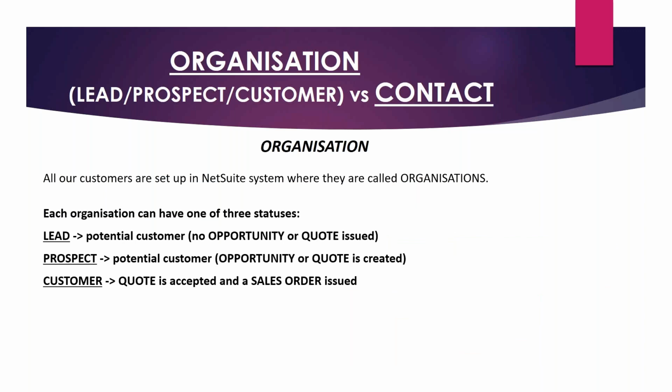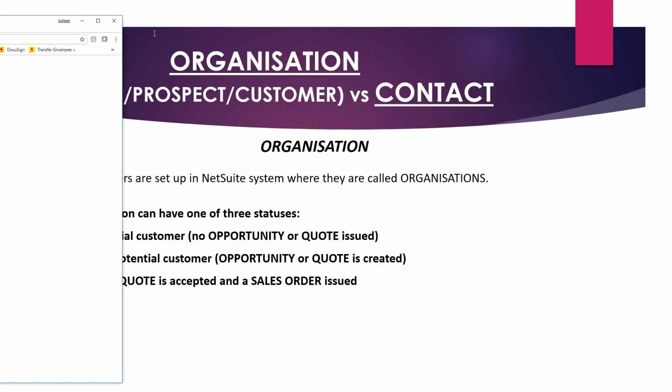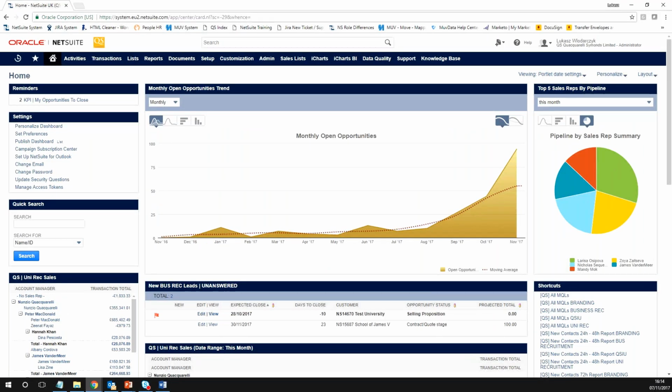Luke, yeah. Can I ask a question? Sure. Can an organization be more than one of these things at the same time? Nope. And also, based on the cyclical nature of our business, at what point do they stop being a customer and start becoming a lead again? I believe there is some time after which the organization stops being a customer, but I do not know. I have not seen this change from customer to any previous status.